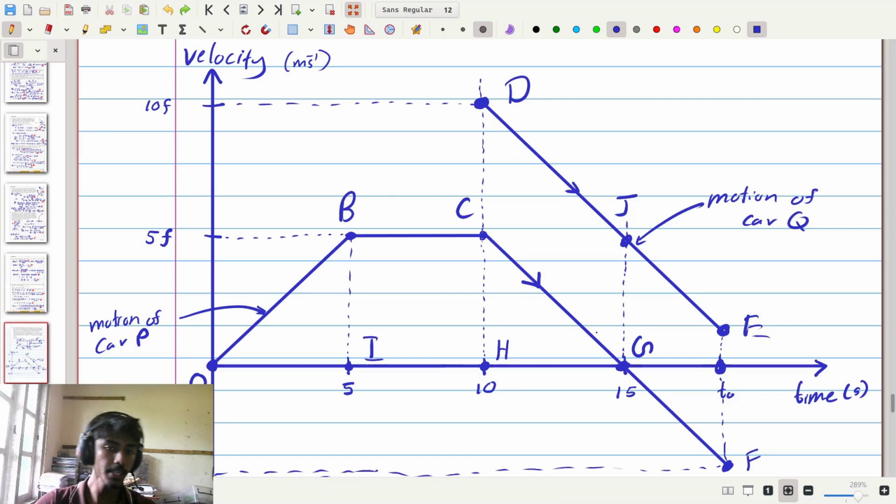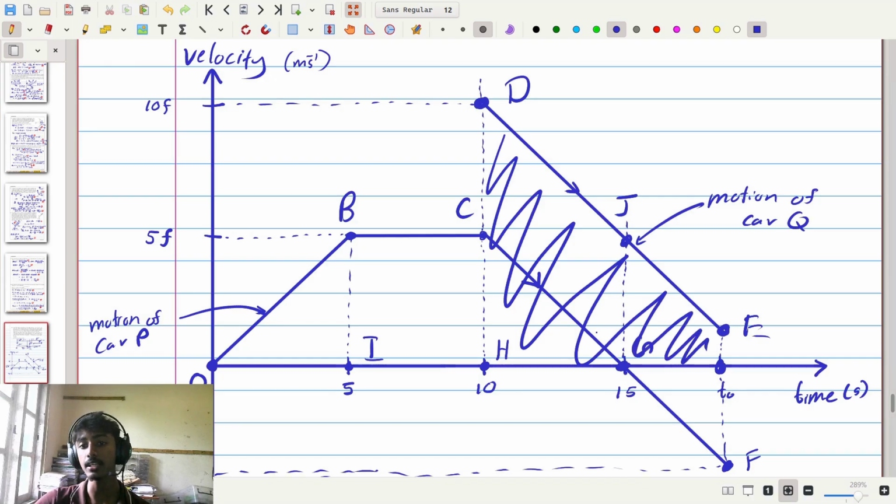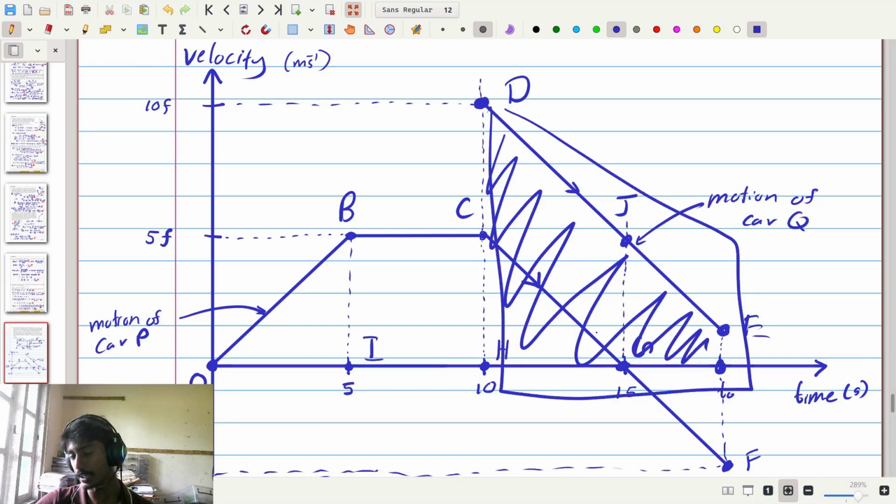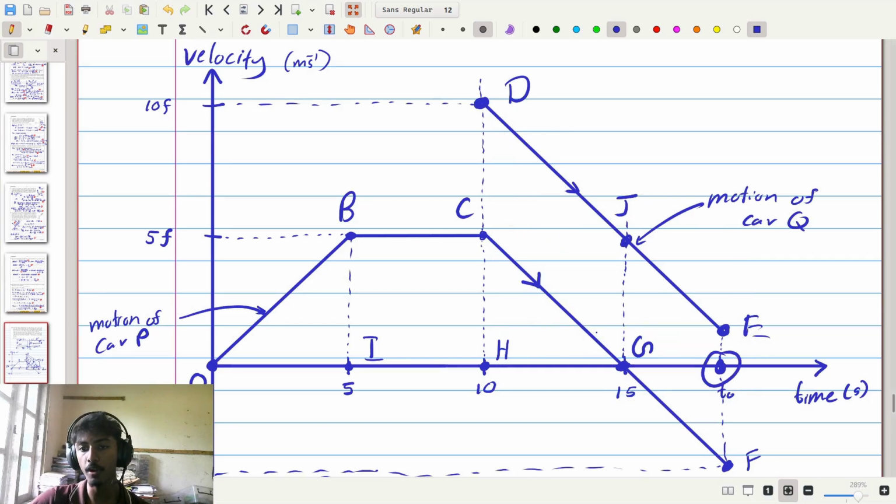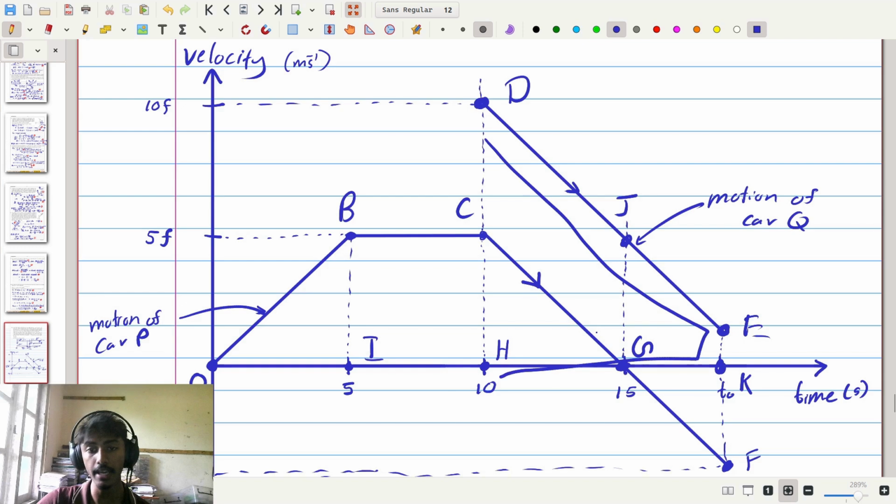Now according to that, if we consider two areas here, the area relevant to displacement of car Q is going to be the area from t equals 10 seconds until t equals t0, and we are ignoring everything else because of course the car Q didn't start moving until t equals 10 seconds. So therefore the area relevant here is this area right here. It is the area of this trapezium in which I'm noticing right now one of the points is missing. So I'm going to label this point as point, let's say, K. So therefore, the area relevant here is the area of the trapezium DEKH. So this is the displacement of the car Q from the point O until time t equals t0.